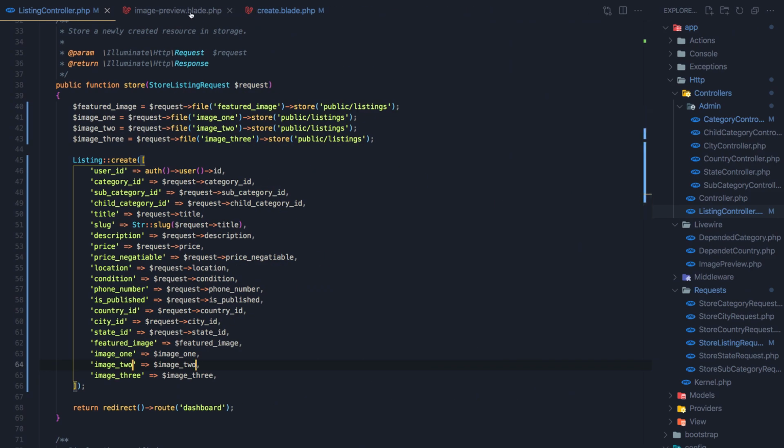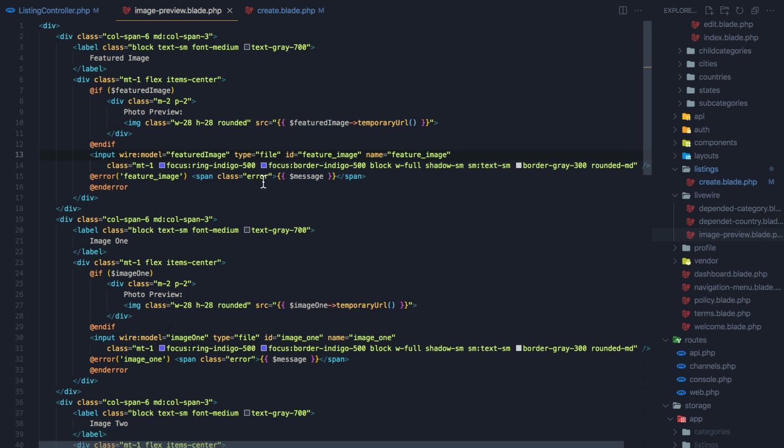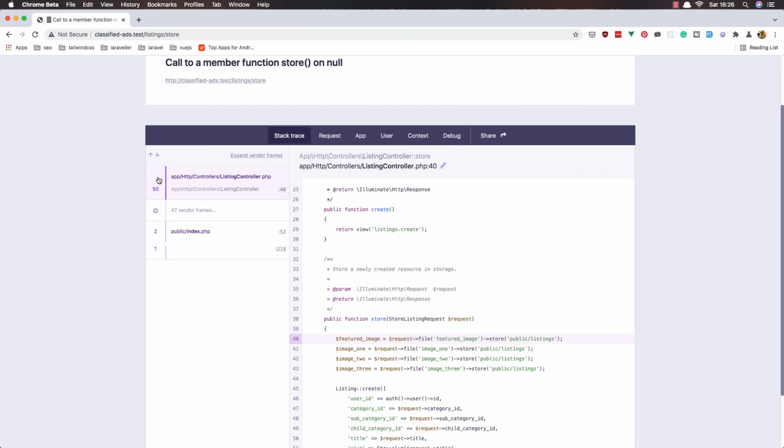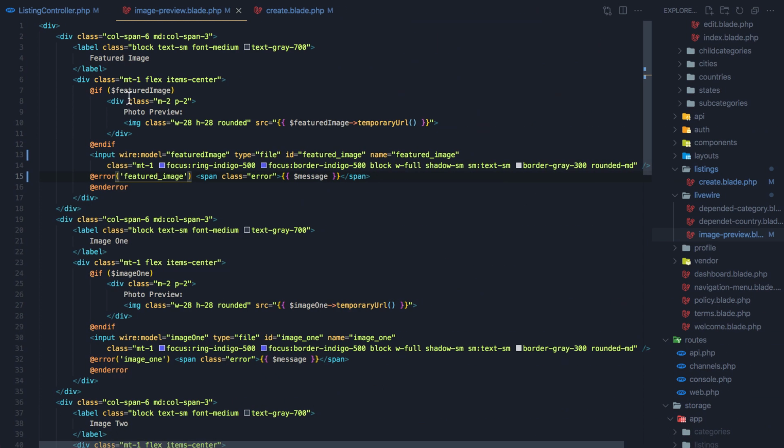Okay, this one is because we need to say featured image here, not feature image. Hit save here and refresh. Okay, featured image.